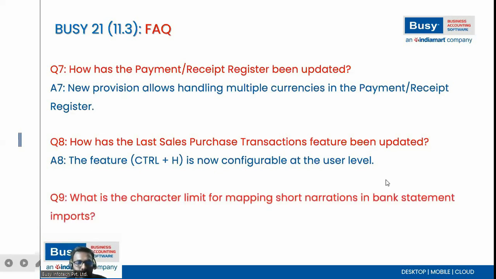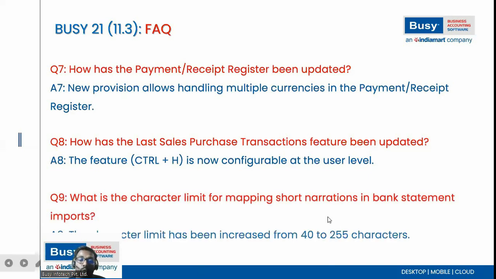And what is the character limit for mapping short narration in bank statement import? Earlier, if the bank narrations were very lengthy, it was a problem for us. If you are importing the bank statement from Excel to Busy, we made the limit up to 255 characters, increased from 40 characters. Most of the time, narrations are not under 40 characters; they should be more than 40 also. In any case, if you are importing bank statements, now we get up to 255 characters.